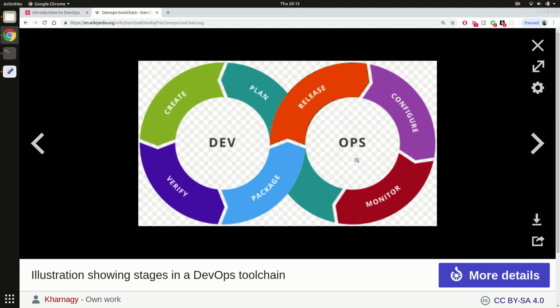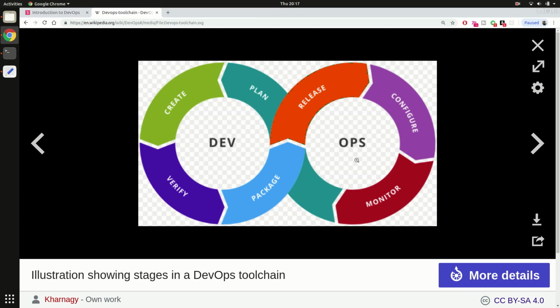So DevOps is all about putting these two siloed teams together so that they can work in cohesion. In DevOps, the developers are themselves responsible for deploying their services and monitoring their services, so that they have a proper idea about what they need to tweak, what they need to build next, and how to optimize their services better so as to serve the clients properly.